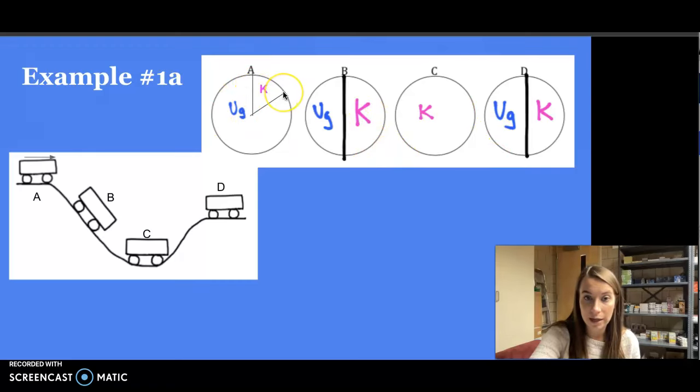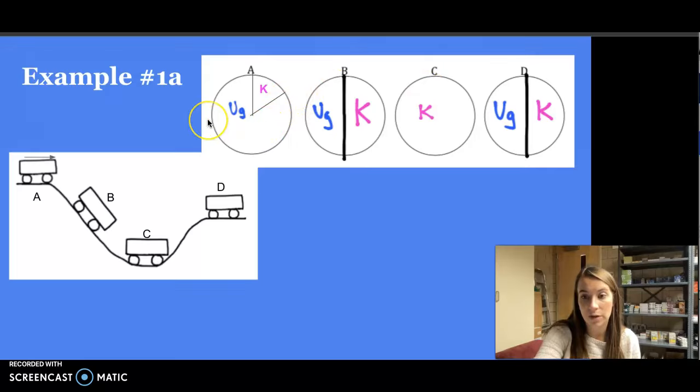A, I gave it a little bit of kinetic energy because it was moving. It should get more kinetic energy. We know as things go down ramps, they're going to go faster and faster. It lost potential energy gravitationally. So where did that go? It turned into kinetic energy. At C, it's all kinetic energy because, again, we're calling that 0 height there, so no potential. So the only place the energy could turn into would be kinetic. And then at D, we're back to 50-50. Conservation of energy. The pie chart didn't get bigger or smaller. We're not missing pieces of the pie. It's just transforming from one type to another.